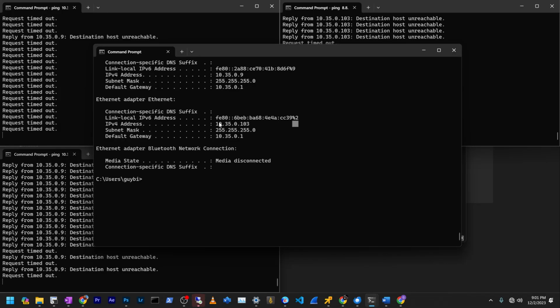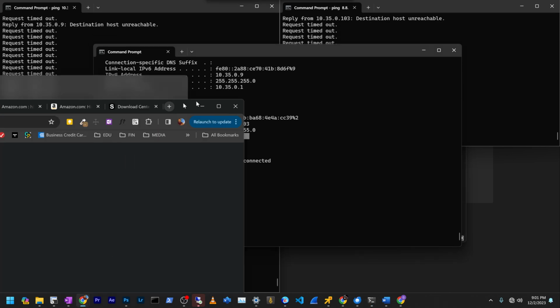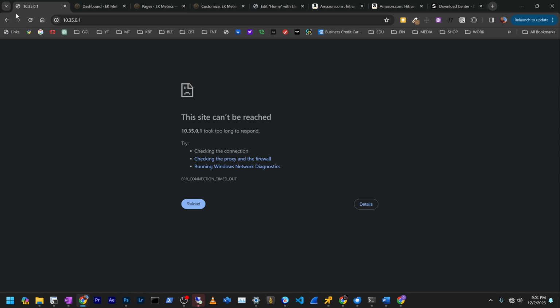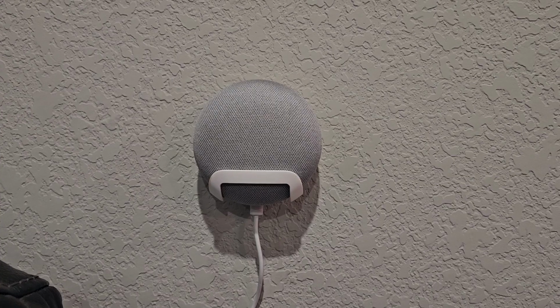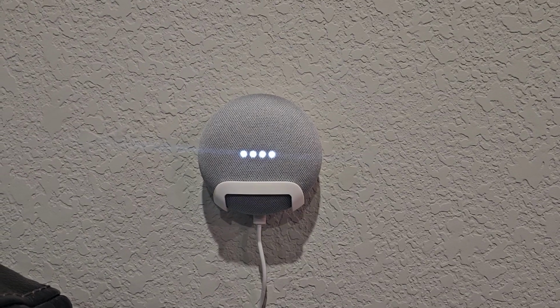This is the IP that was provided to me by the UDM SE, but I cannot access it. Like, I cannot log into it. Let me bring this window over here. So this is the UDM SE. It's completely offline. I'm pretty sure it's really hot in the house right now, but I can't change my thermostat because Google is also offline. Hey, Google. Yeah, it's offline.